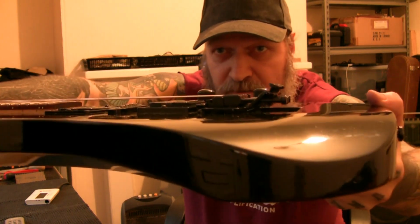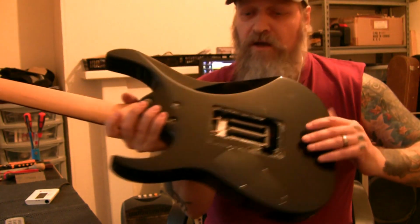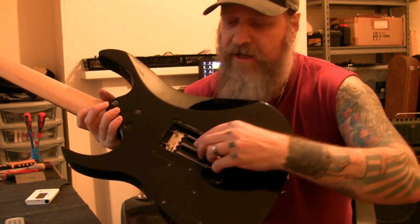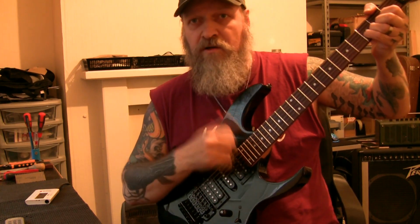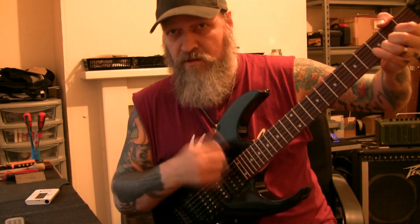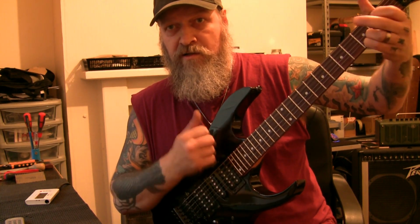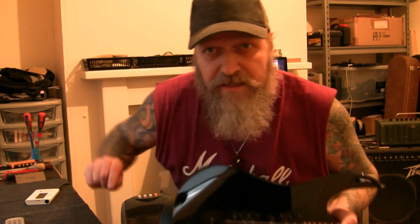There you go, Floyd Rose is perfectly floating, perfectly level. All strings are in tune. All we've done with that is when it pulled the bridge back, all we've done is loosen the screws to make it level again, and now the guitar is completely in tune. And that's it. That is how you set up a Floyd Rose tremolo.